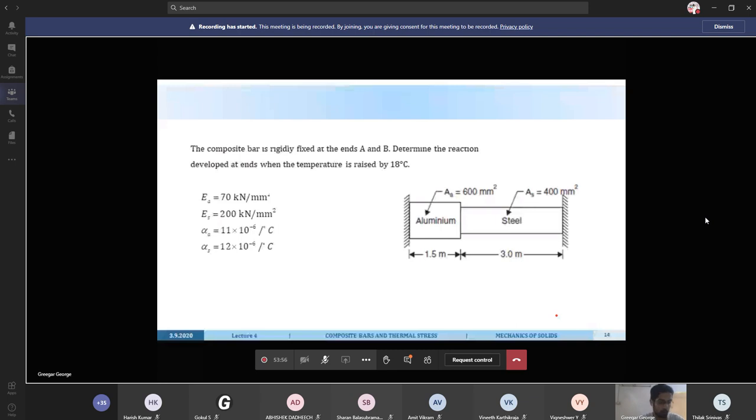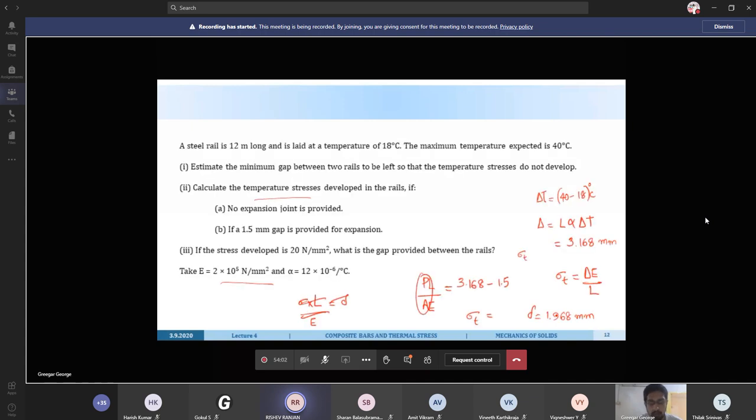This will be the final problem for today's class. Sir, in the previous question, why are we taking temperature in Kelvin? We are taking degrees Celsius only. Why are we not taking Kelvin? We can take. I didn't get your question. Are you asking me why we are taking degree Celsius? Yes, sir. Because in the information provided, the unit of alpha is per degree Celsius, reciprocal degree Celsius. So that's why here also degree Celsius. You can convert to Kelvin, but at the same time you need to convert the unit of alpha also to Kelvin. Okay.